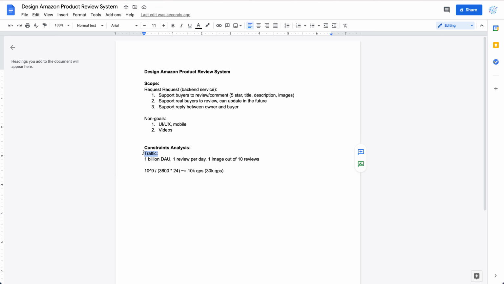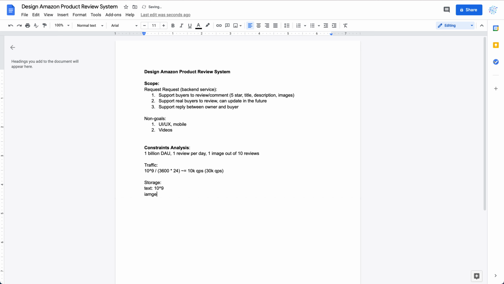So the next part, we need to do some storage analysis to see what is the total storage we are going to use for the next 10 years. And also, once we have the number, we will need to decide where we are going to store the data. Sometimes it is SQL, sometimes non-SQL, maybe sometimes it's just a file system. So let's say we are having 1 billion reviews per day. Usually we store the text in the database, and we store the images in a blob store, and underlying the blob store is the file system.